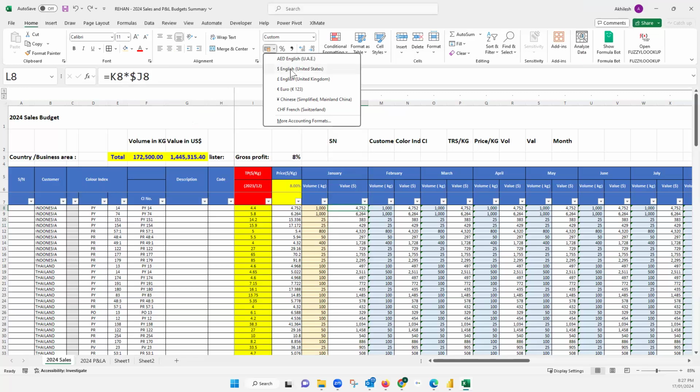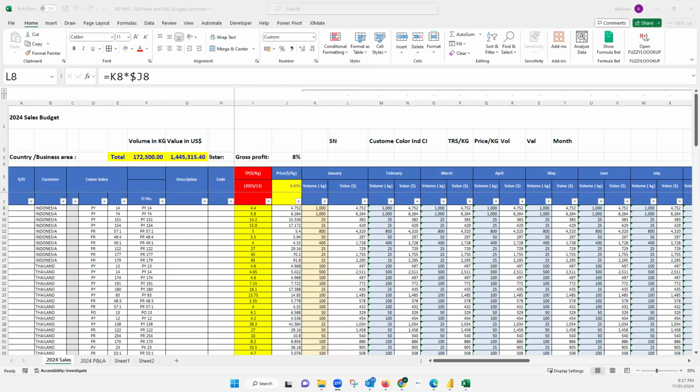It's accounting. I don't want to select it because what is the problem with accounting? It actually widens the cell, and when you copy it for a Word file or whatever, there will be a space. It's always difficult. So usually I go for currency, and then the dollar sign is exactly next to the number, and whenever you copy it for Word or other files, you don't need to change everything again.